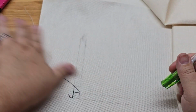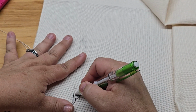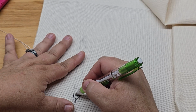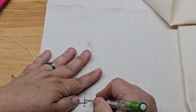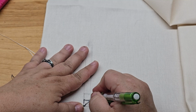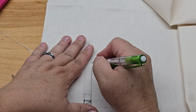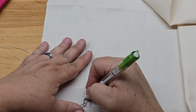Okay. Alright. So that's my number 10 stitch. So this is 9. That's number 10. So this will be 10. It's just I'm off by 1 stitch. You see how I confuse myself, right? So those.